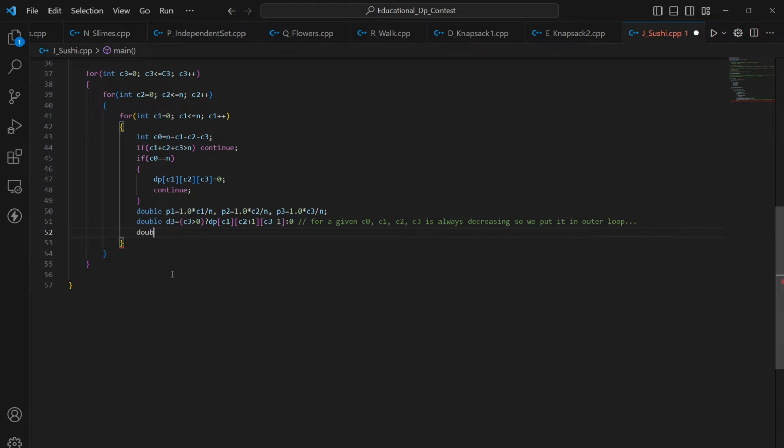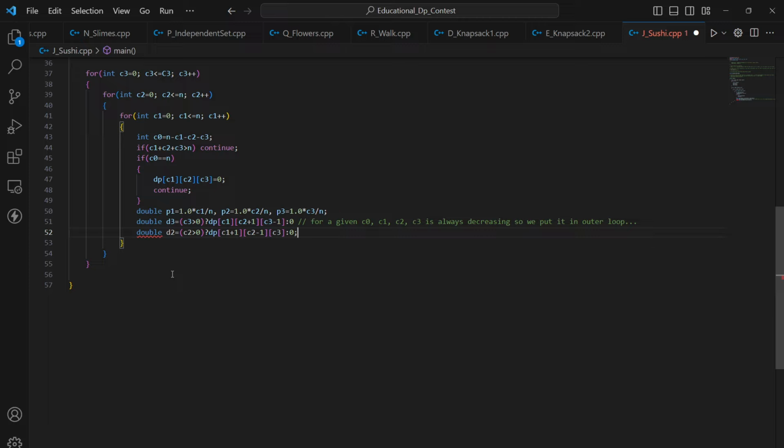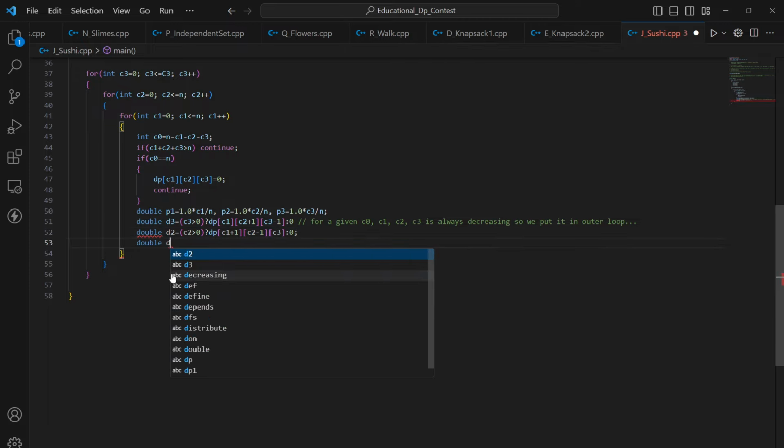Similarly for c2, that's why you understand the order of loops now, right? If c2 is greater than 0, obviously if we can take something, dp of c1 plus 1, c2 minus 1, and c3 is 0, and obviously double d3.